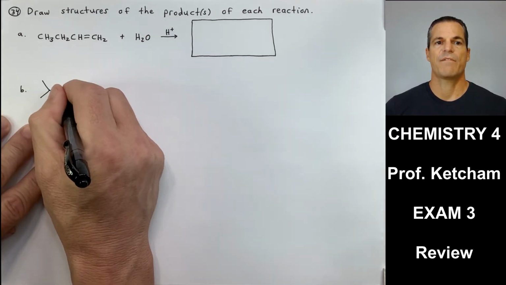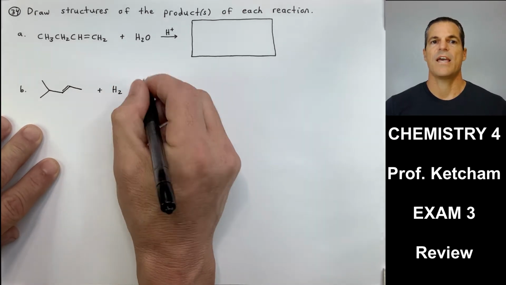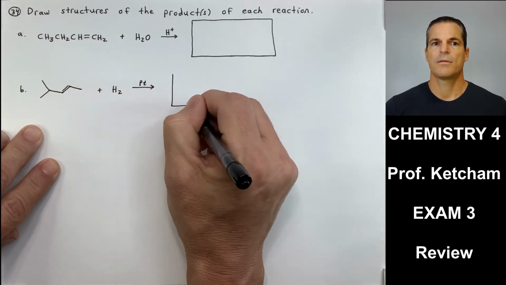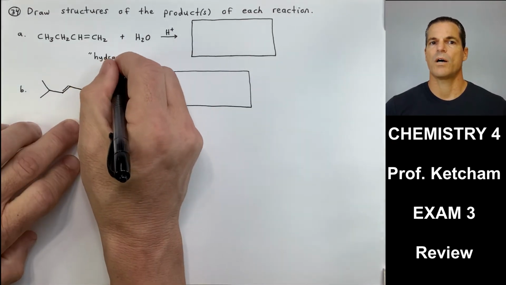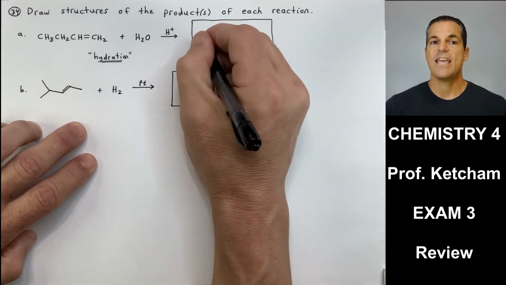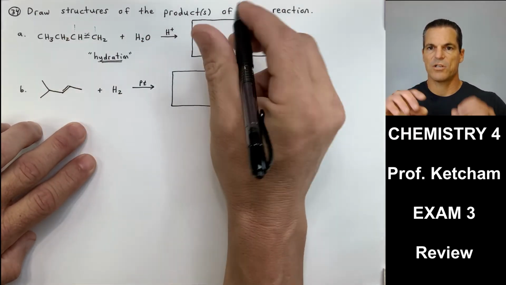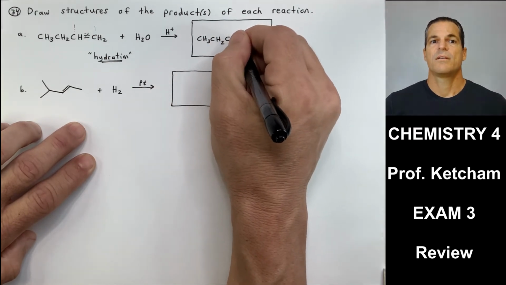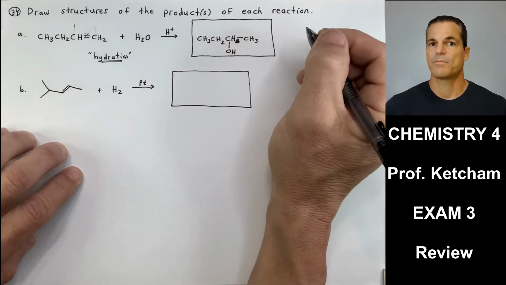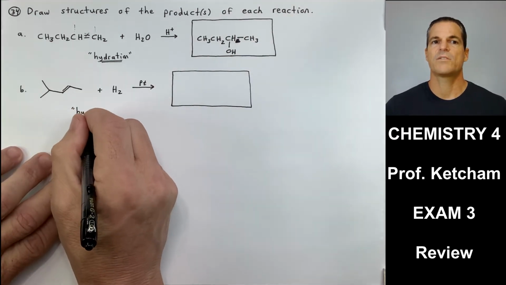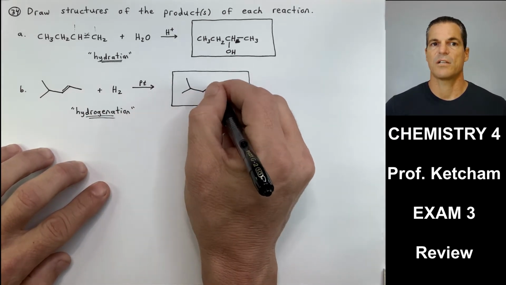B, we have another alkene, but this one's reacting with H2. So A is a hydration. B is a hydrogenation. Hydration, adding water. Remember, the H part of water, if you're thinking of adding water, it's like adding the HOH. So the CH2 off of the alkene, you put the H where most of his buddies already are. So the OH would exclusively go on that carbon number 2, and the H goes on the end carbon.